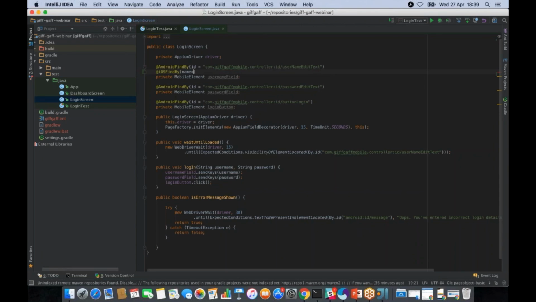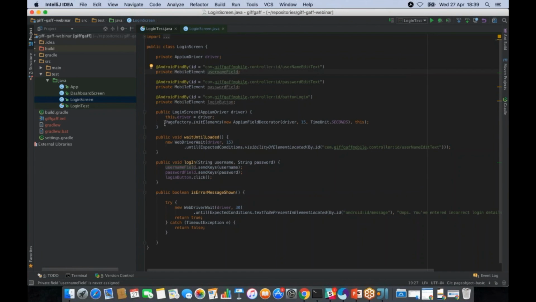And here we could provide a different strategy, or the same strategy, and just put an ID here. And what this does is, based on the type of driver that you have instantiated, automatically select a locator strategy for the element.